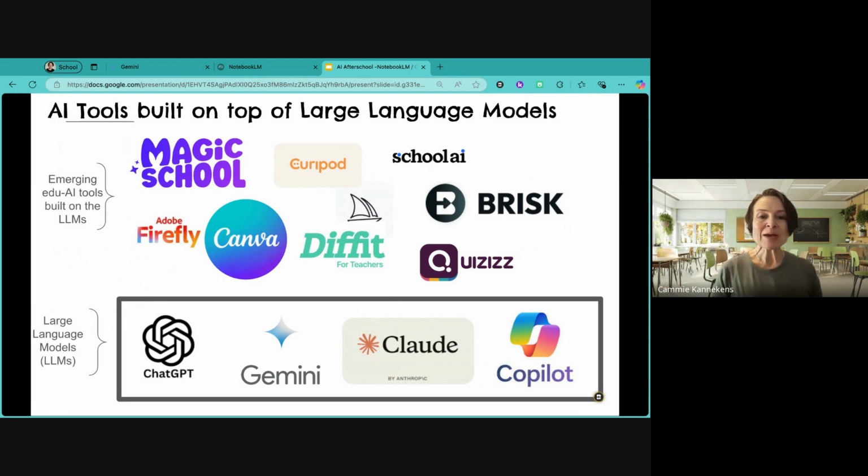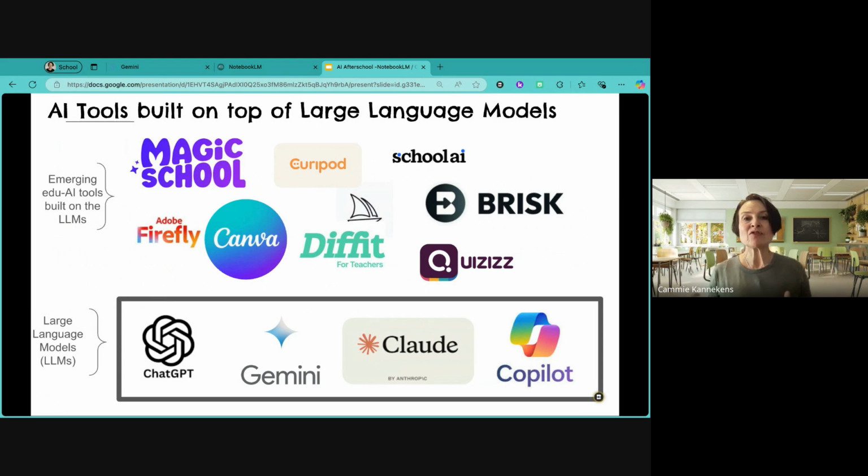So Gemini is essentially equal to ChatGPT. ChatGPT might have been the first large language model that you started to use. Most of you have used ChatGPT. Gemini could be a replacement for ChatGPT or another choice.